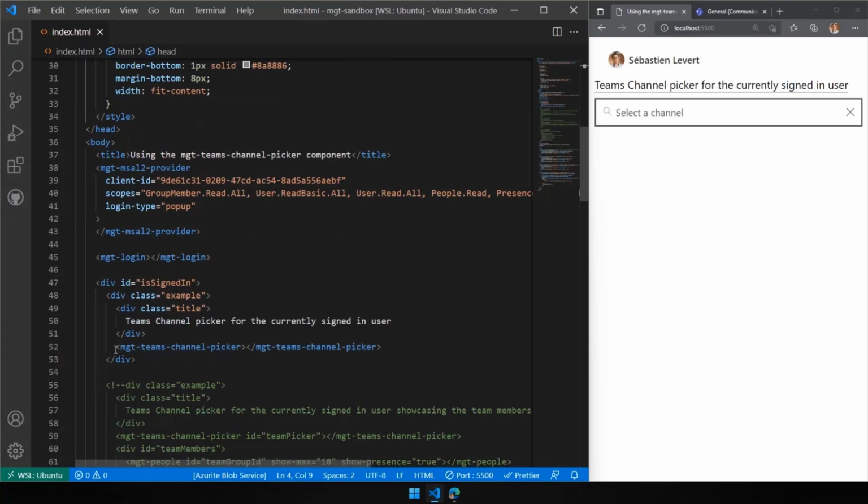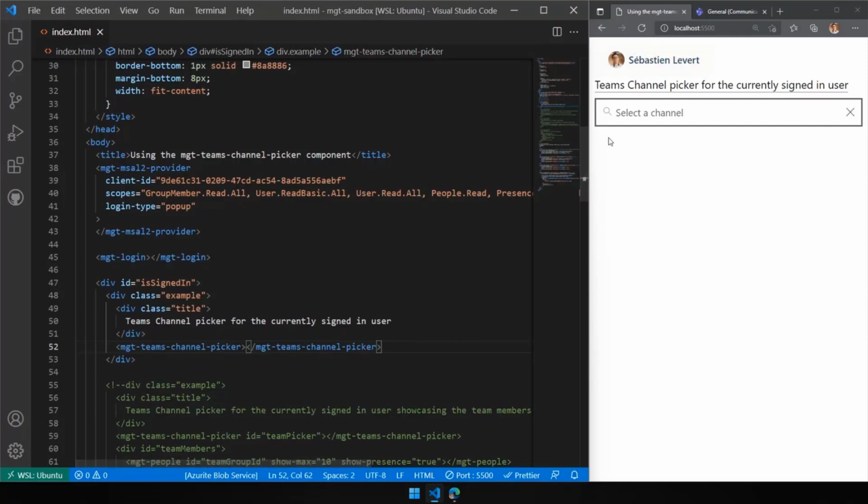And you're basically just using this here, using the MGT Teams channel picker. No configuration because it's really built for the connected user. We're using the joined teams API from Microsoft Graph. We're also using some groups API to go a little bit deeper in that story, but that's really the configuration that you have here. So it makes the MGT Teams channel picker a very easy to use component because it offers very few configuration options because it's all around the connected user.